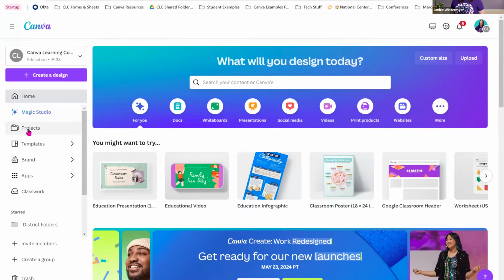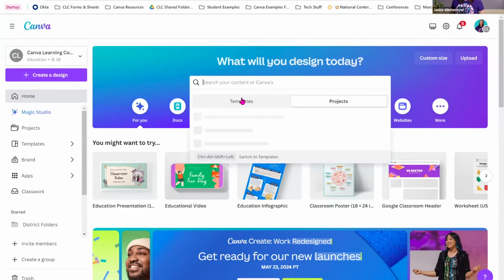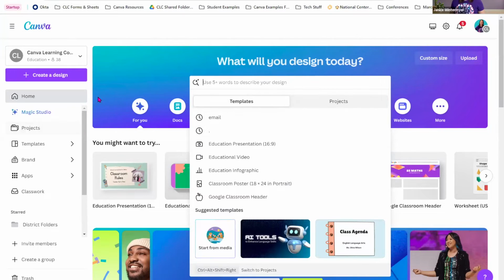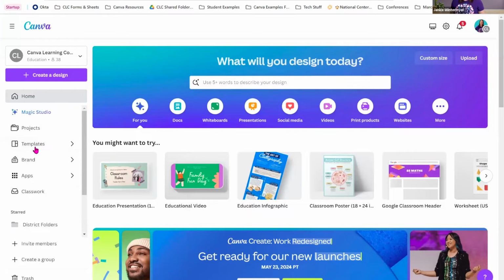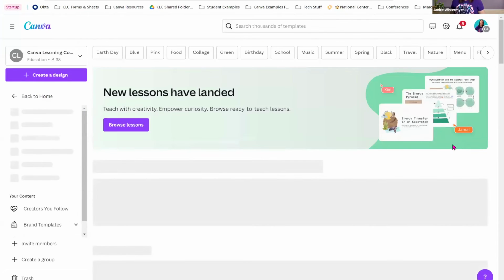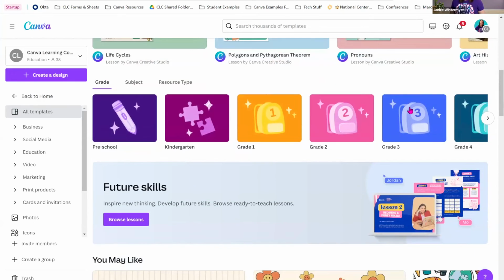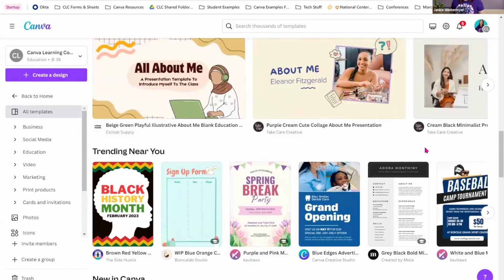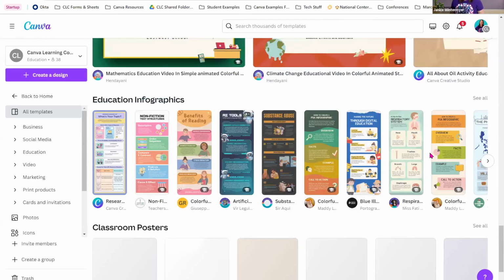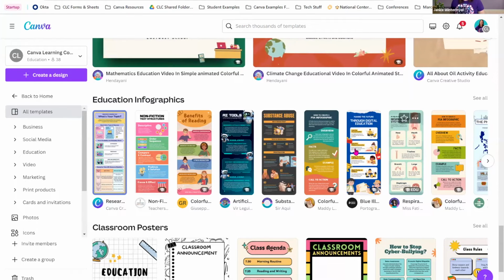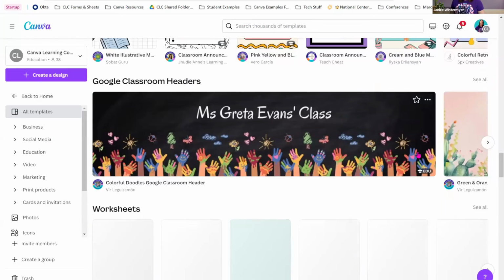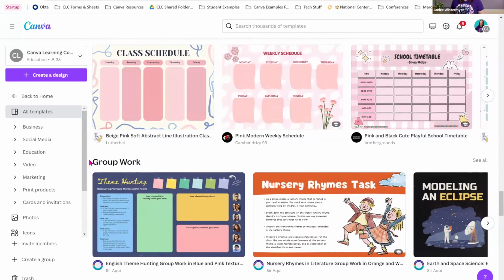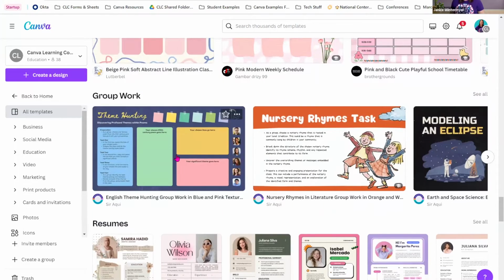Okay, so your projects, that's like your drive for Canva. And then you have all these quick buttons here. You can search for any one of those templates that we just talked about. You can use the search here, search for any of those templates. You can also use the templates tab on the left to explore our template library. We have lesson packs. You can browse by grade level and subject. It's going to give you just different suggestions. Mine looks different than others. Mine shows infographics, newsletters, schedules, group work. There's a group work one in here. Group work is another great search term. We have lots of great collaborative templates for group work, and things like that.